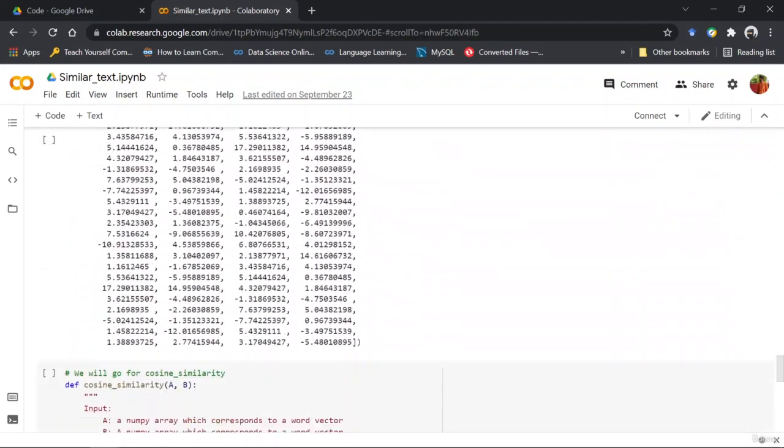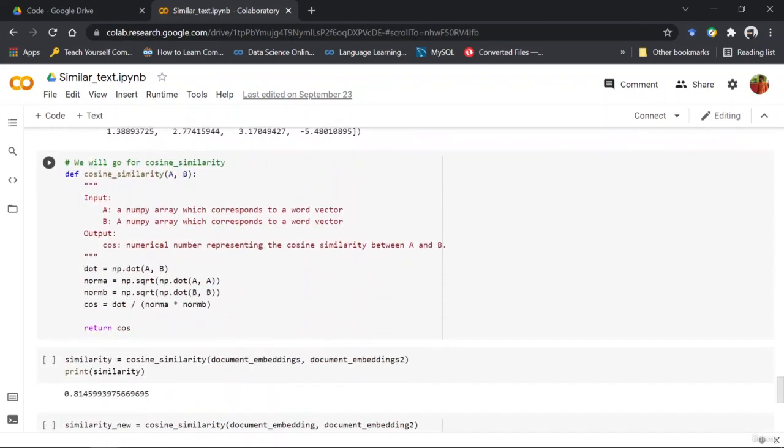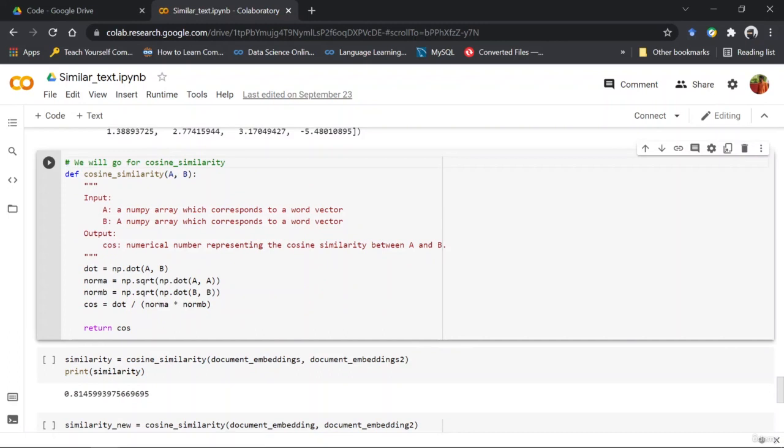I am building my cosine similarity function. As you know, or maybe you don't, the way to find the angle between two vectors is to find the dot product, then divide it by the magnitude of each of the vectors.